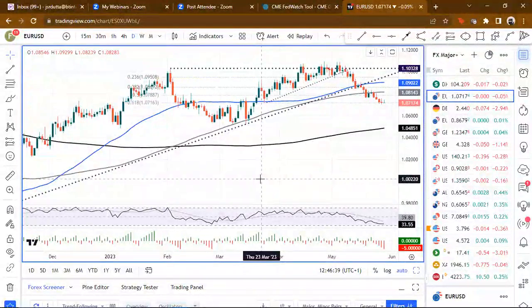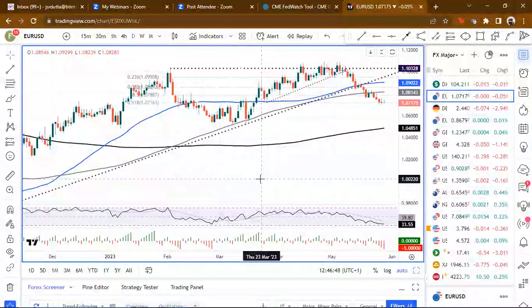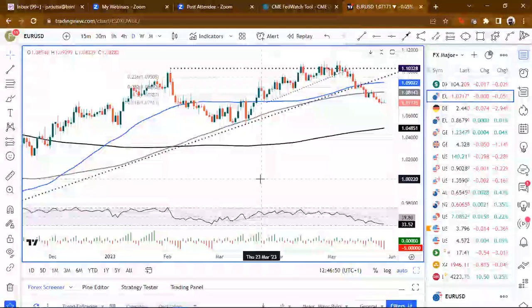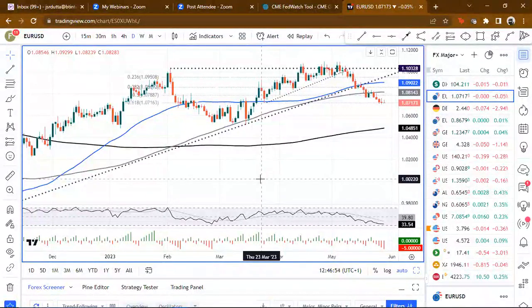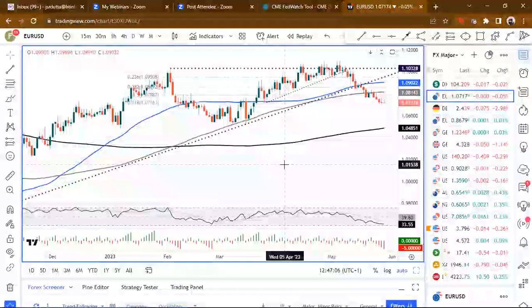The core measure, as I've said, excludes food and energy, so it will be the one to watch. Certainly it's the one the ECB watches. Given that it's been stuck around 5.6, 5.7% for the last 3 months, this will be concerning for the Governing Council, and likely a key feature of the ECB minutes account, which is also released on Thursday. We've had various ECB speakers over the last few weeks talking about this high inflation issue.